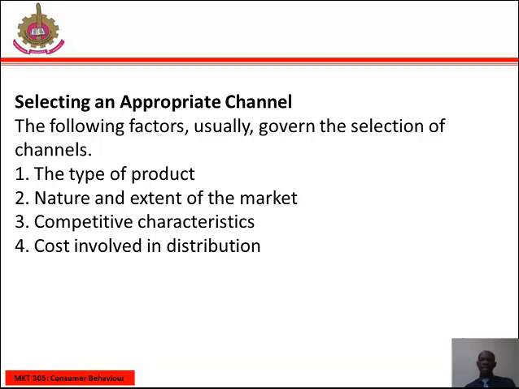However, in making a choice, the manufacturer has to consider its objectives, resources, and the channels available after considering the above factors. It will like to use the channel of distribution which will produce the combination of sales volume and cost that yields the maximum amount of profit. There are no set guidelines for channel selection, and manufacturers will have to make their own decision in the light of their own judgment and experience.